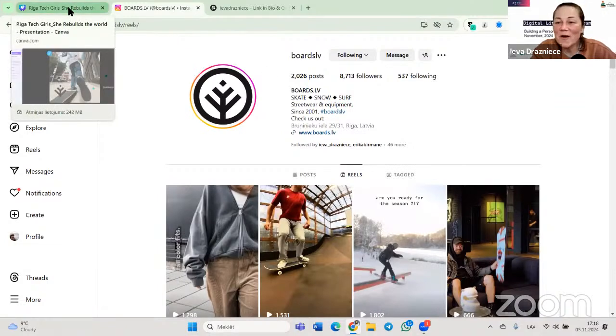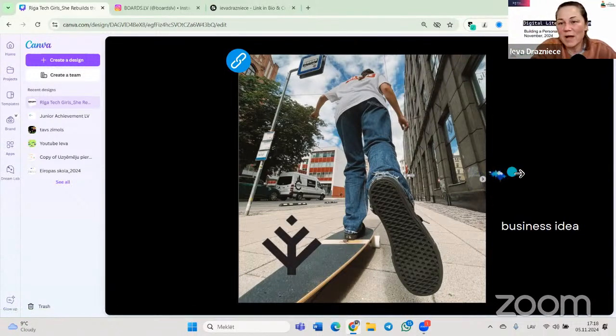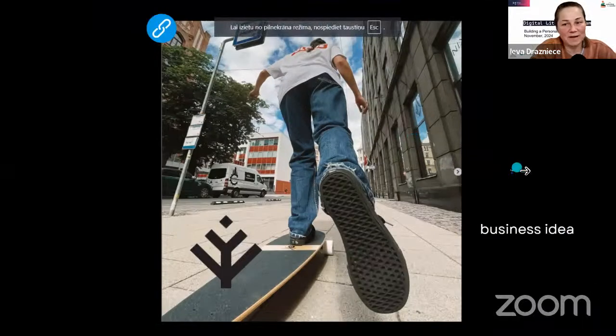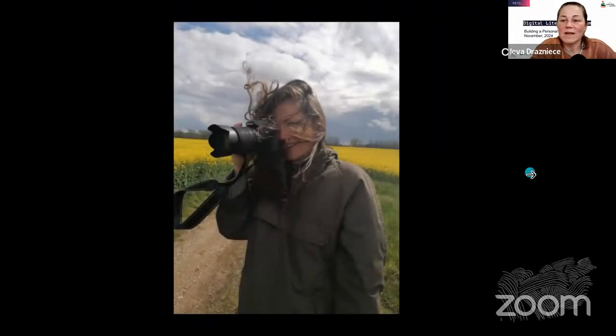But moving on, I opened this store together with my boyfriend, and sometimes it happens that we don't continue our relationships with our business partners, especially if we are a couple. So I left the business, but I always go there because we are good friends. We surf or snowboard. It doesn't change.